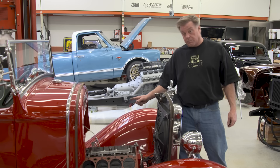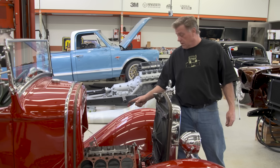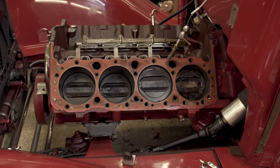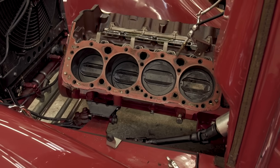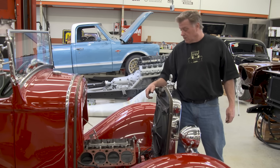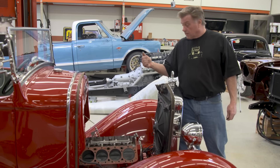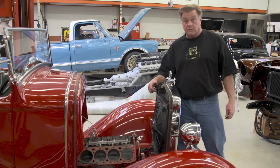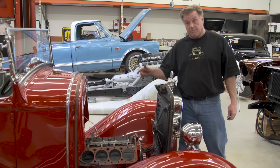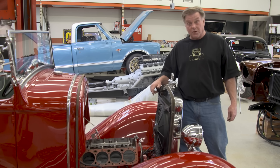One of the cylinders had bent some valves and there was water that got into that cylinder. So now something I thought was going to be a simple little project has turned into a motor rebuild. I've got to pull the motor completely out and get the heads and everything over to Wayne's Engine Rebuilding in Riverside. Mark Godfrey gave me a price to rebuild it and get everything done so I can get it back in the truck and start enjoying it.